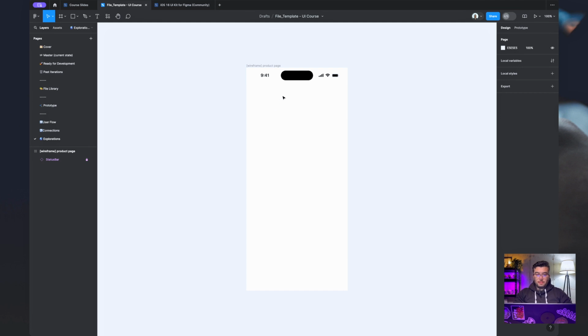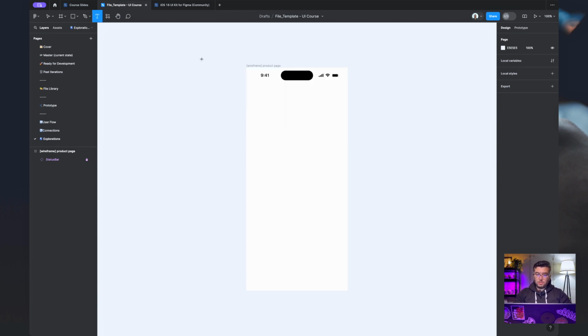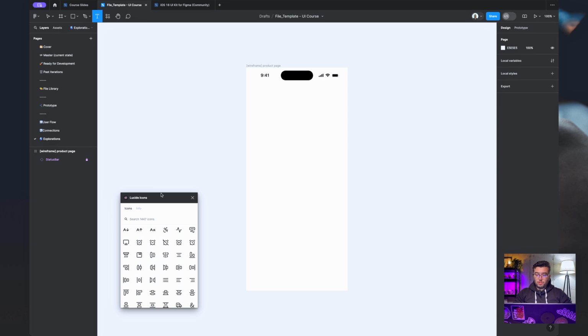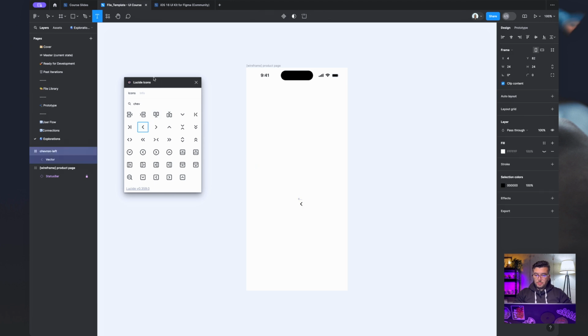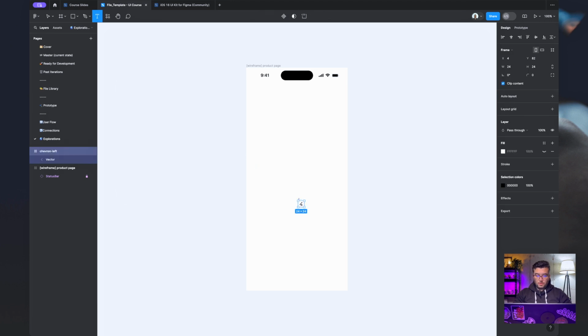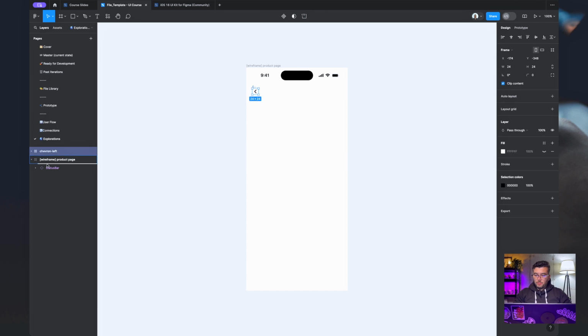So let's create here probably a back button. I use a plugin for my icons called Lucide Icons. You can also search for that on the Figma community. So, chevron, the back button here. Let's move this here. I would just place everything on the screen and then start organizing based on our design principles.